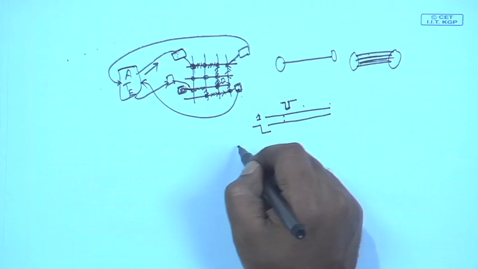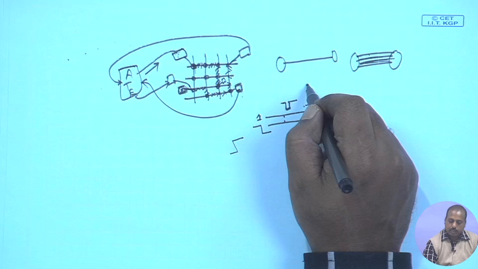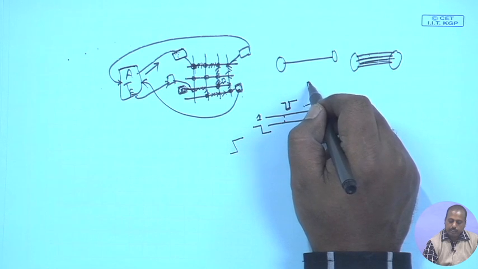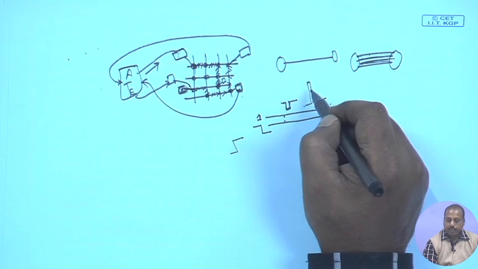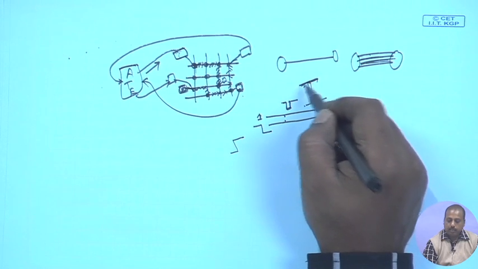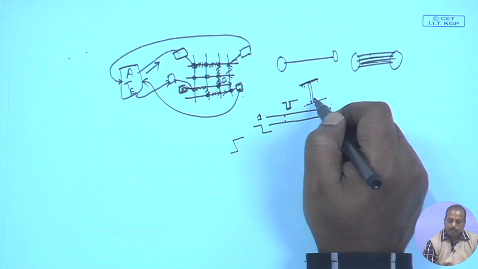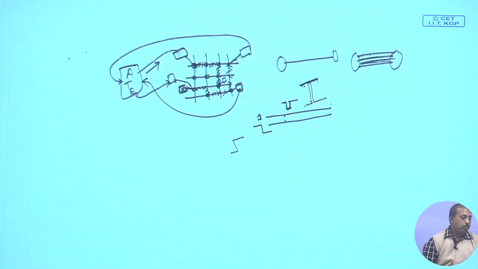So, this line is making a transition from low to high. As a result, this line may also make a transition; it shows a glitch and then it comes back. Then this glitch, the peak value will tell whether this can cause any harm, and also the duration of the glitch is another issue. So, that way the signal integrity may be in question. So, that has to be addressed.